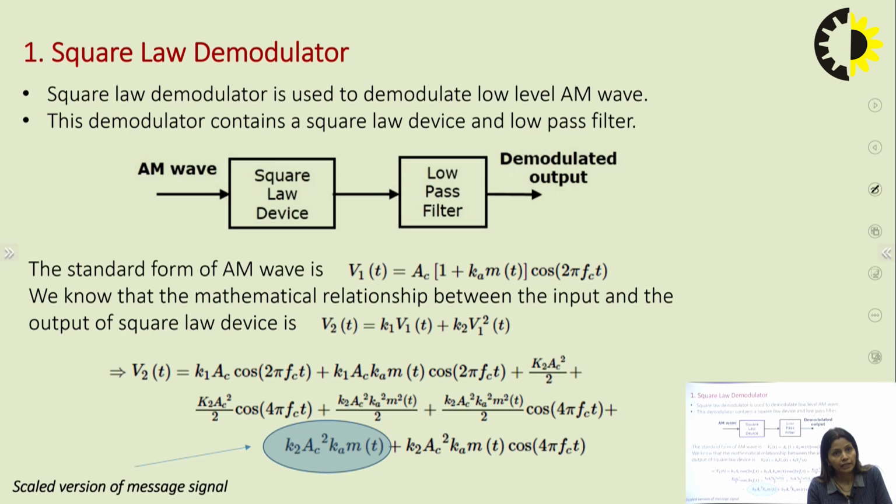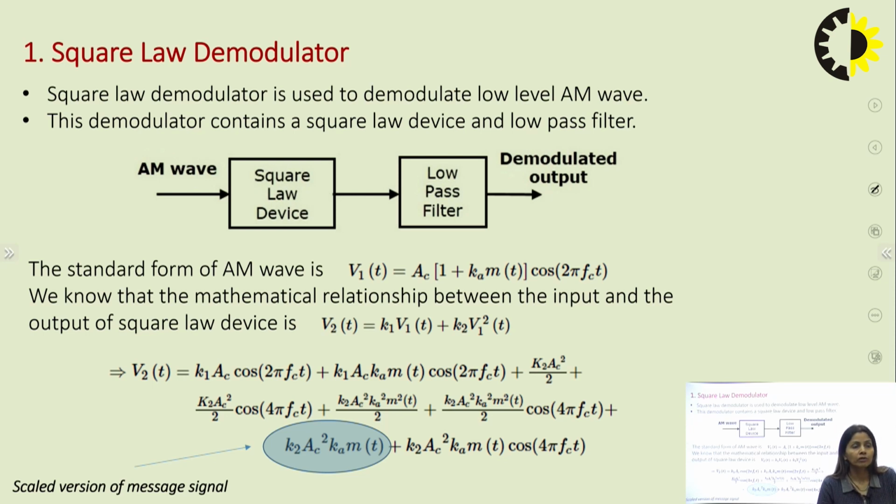The standard AM wave has been received, which I already told you is Ac(1 plus Ka m(t)) cos 2 pi FCt, where Ka is nothing but the modulation index, that is Am by Ac. Okay. So Am by Ac we have already calculated. Somewhere it is written as Ka, somewhere it is written as mu, no worries at all. This Ka into m(t), if you are not aware that m(t) is only a sinusoidal function, you can use this expression too.